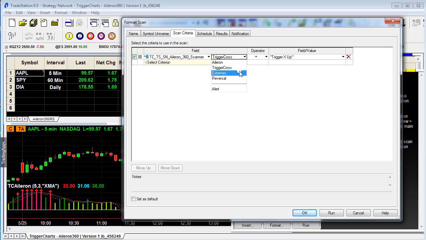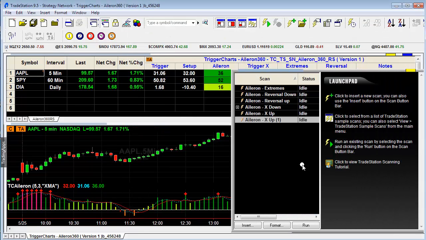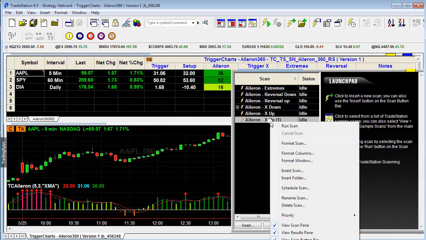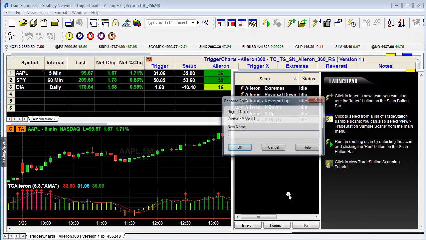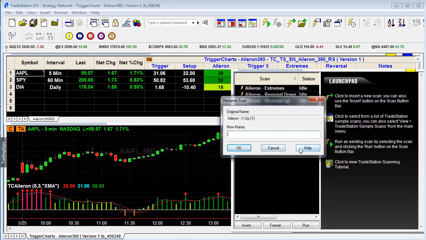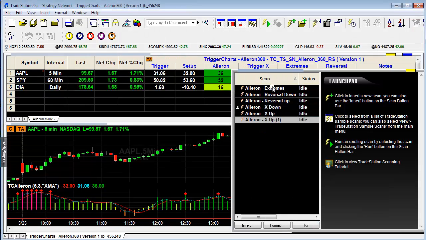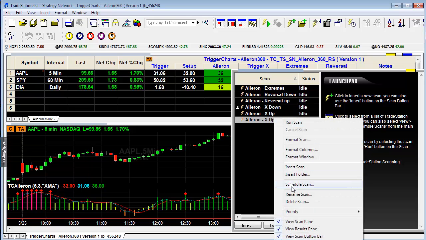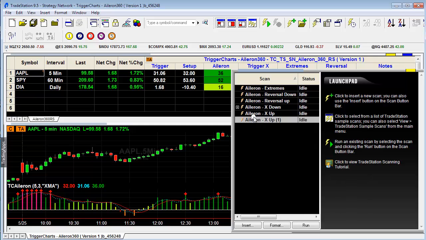Or you want to change it to extremes greater than 1 to 5, whatever particular number you want, or equal to. You can do greater than, equal to, let's say 1. And then if you want to rename it, you'll have to rename the scan and then call it whatever you want. Again, this is what we have as call. And then we can delete this also if we don't want to use it, just kind of throw it away. Just to get rid of it, you can just click the delete key and delete that scan.